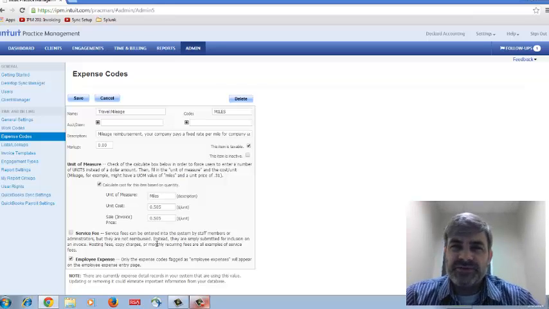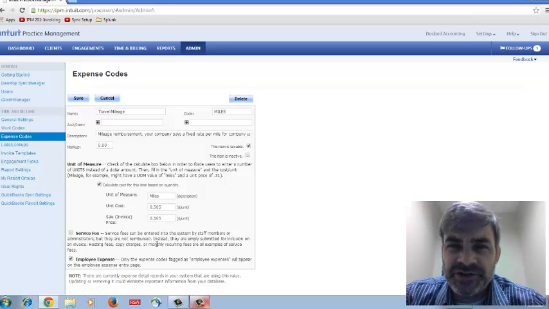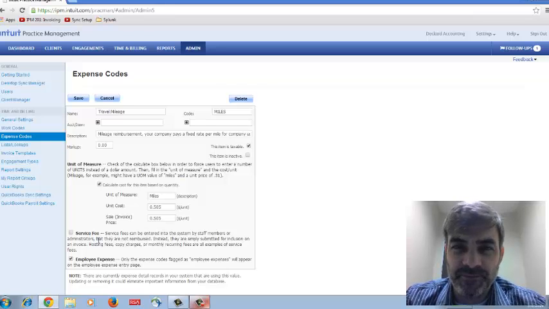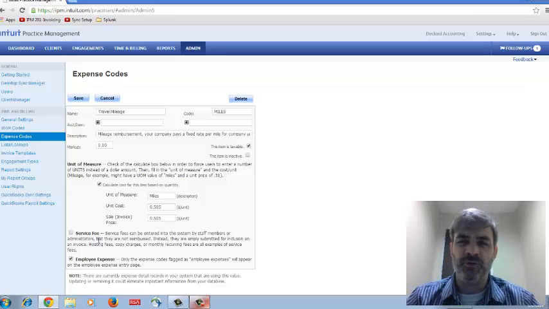This is most often the case when you have something like a company-issued business card issued to an individual. They incurred the expense, but they did not do so personally, in which case you basically don't need to reimburse that employee. If you need to reimburse the employee for an expense, you would not mark the service fee. Basically, that item will then be written over to the time and expense area so that you can post the expense down to QuickBooks and therefore reimburse them, and it will be posted over to an invoice so that you can go in and then invoice the client for it.